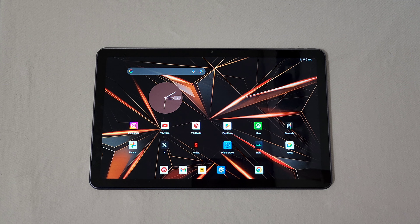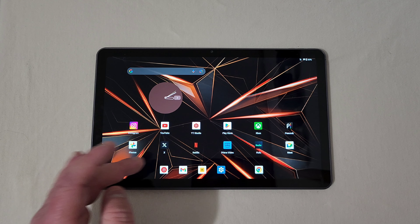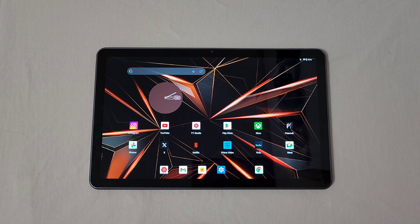It does have a CCR display, but at under $170 this is not going to compete with a Galaxy tablet. Don't go into this expecting something that costs three to six times its price. For what you're getting, you are getting a really good tablet. It has Widevine L1, which means you can watch Netflix, Prime, and all that in HD. I've been watching the NFL Network, Prime, and Netflix, and this display is just really clear. I've put it up against more expensive tablets and it holds its own — not bad at all.